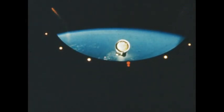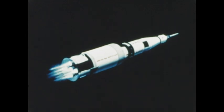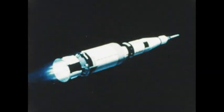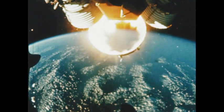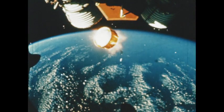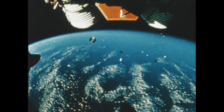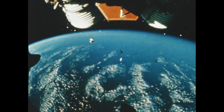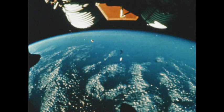The separation and second stage ignition were also recorded by cameras carried onboard the vehicle, at this point some 40 miles above the Earth. Additionally, the camera gave engineers a close-up look at the separation of the interstage structure, which was of critical importance because clearances were extremely small between the structure and the engines.